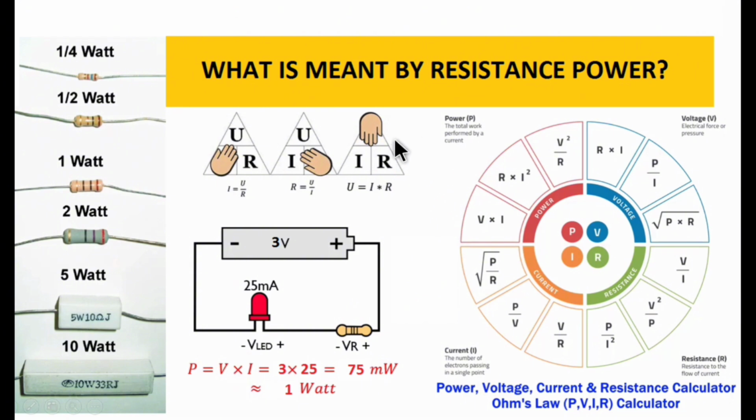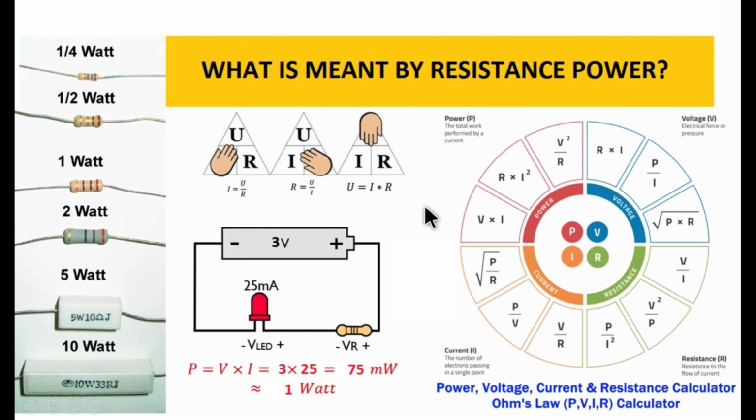What do we mean by the power of a resistor? For example, we say that our resistance is 1/4 of a watt, 1/2 watt, or, for example, 10 watts or more. What does this mean? We understood Ohm's law and said that if we do not have one of these three parameters, even if the other two are known, the unknown is obtained.